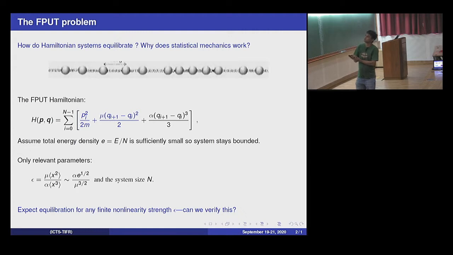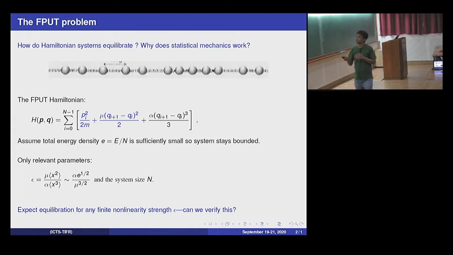Of course, if there's a cubic part, then one is worried that it's not stable and so on. But if you have a cubic potential and the energy is small, then it's a bounded system, so there's no problem. We always work with constant energy systems, so it's okay to have a cubic term in the interactions. E is the total energy divided by the number of particles. So that's one quantity that is a parameter.